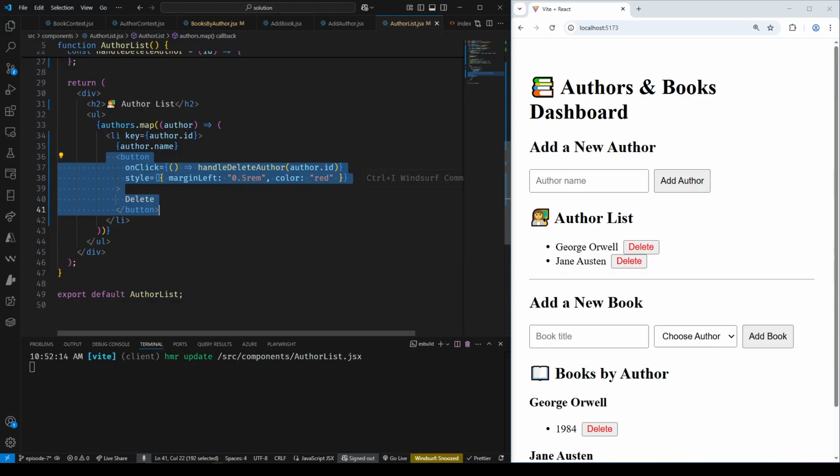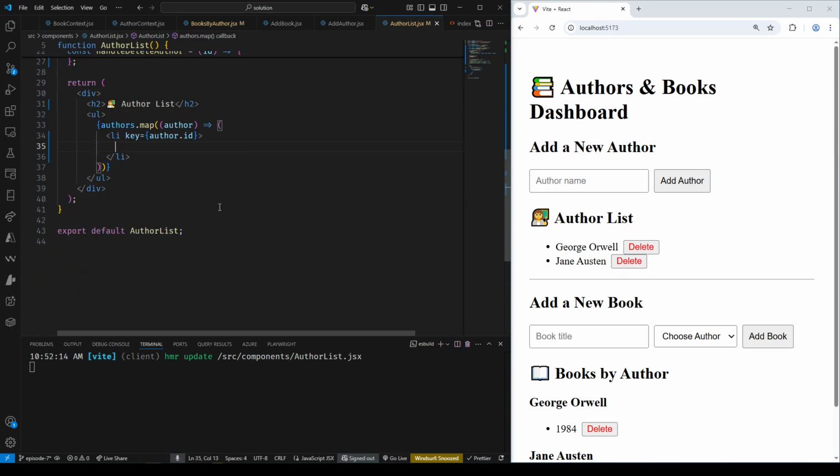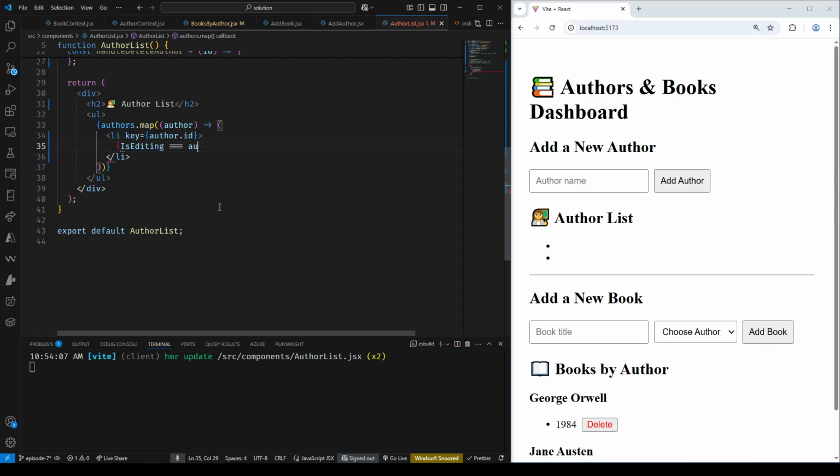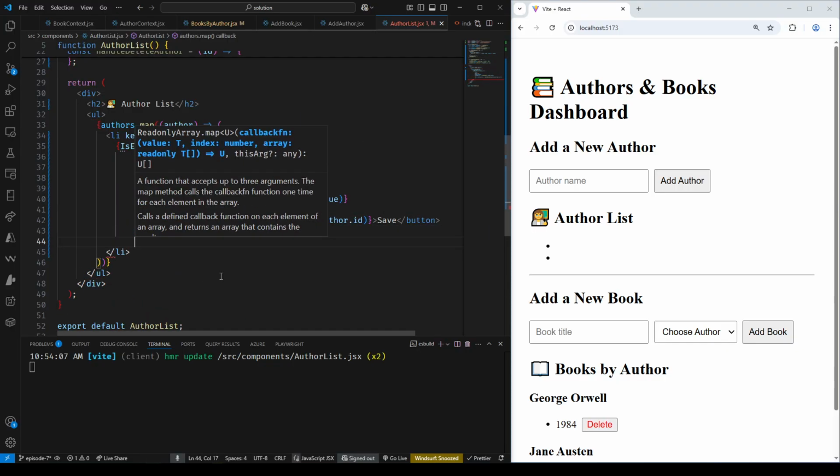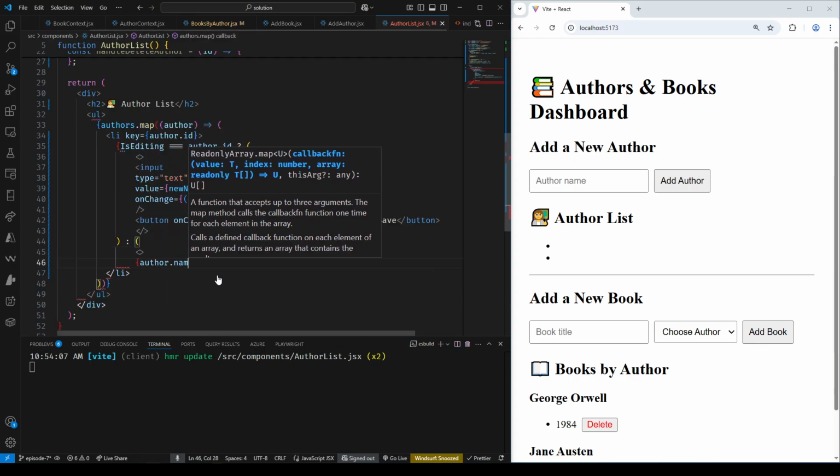Let's go to this code, and for each author, we don't want to render the li anymore. We need to do this. For each li, we need to check whether we are editing or not.